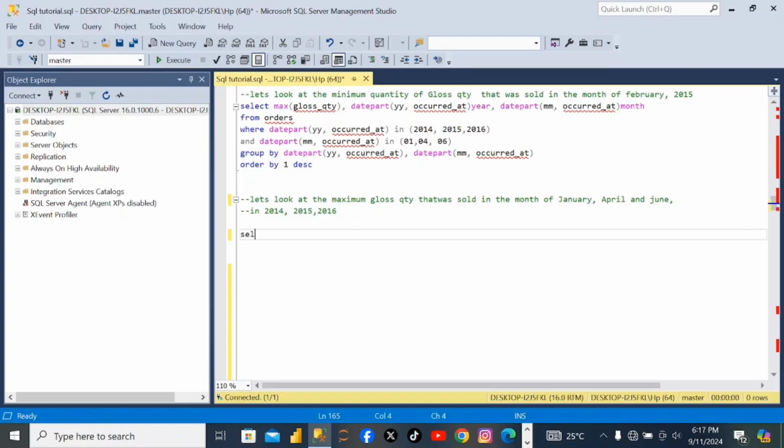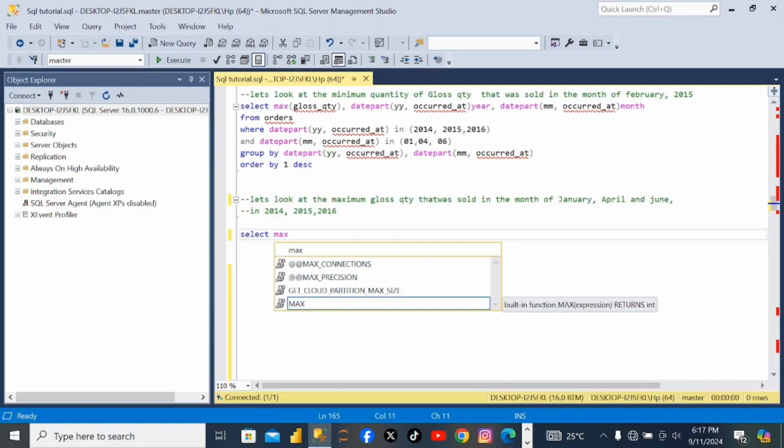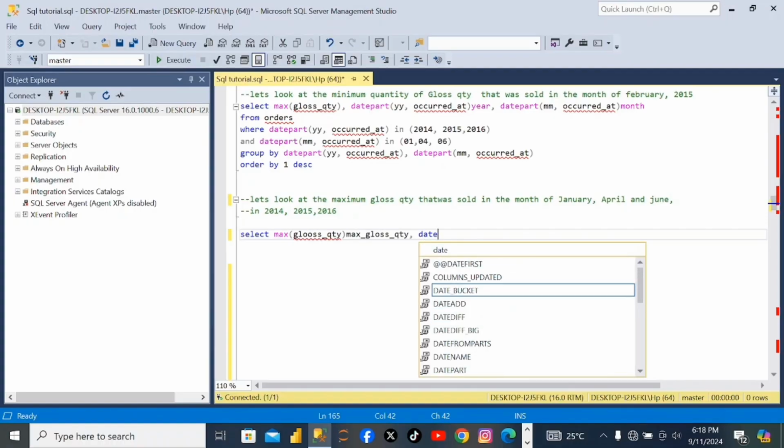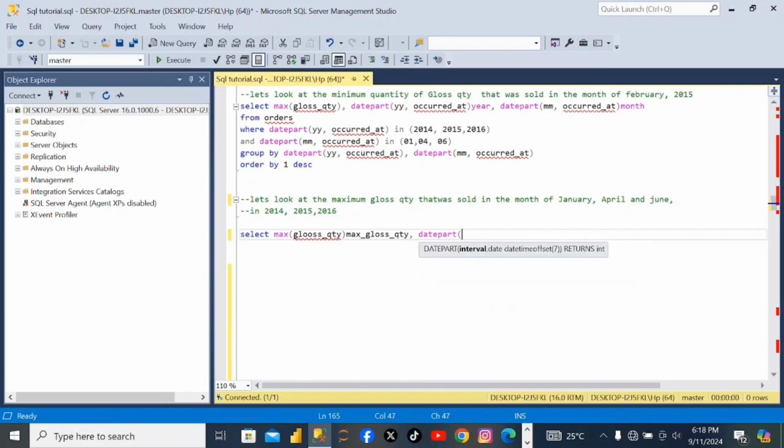Okay, so we start with the select statement. Select maximum gross quantity, and we can call that column maximum underscore gross quantity. Then we put a comma, and then the date part function so that we can have our year.